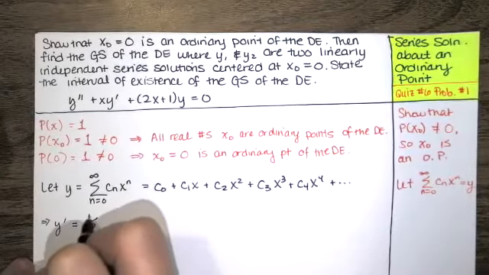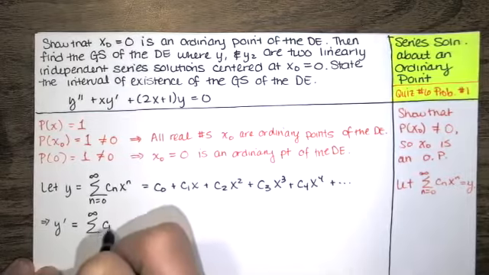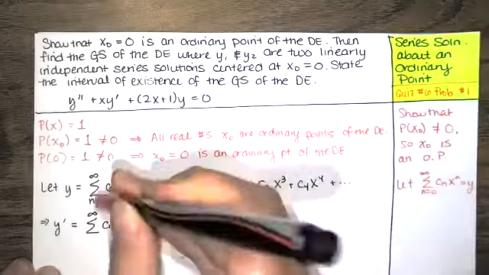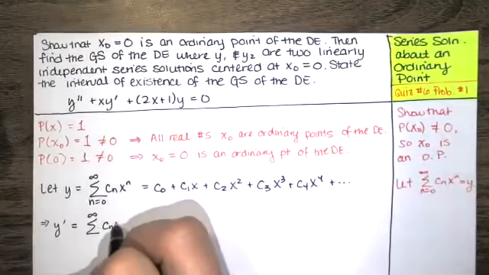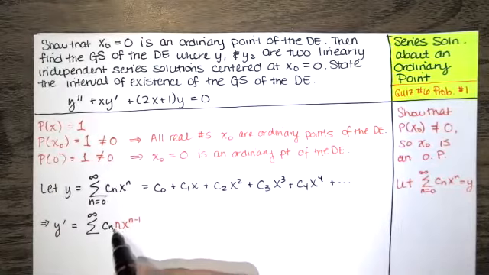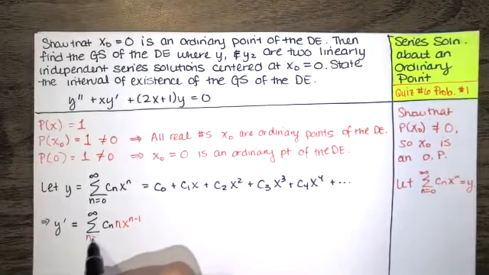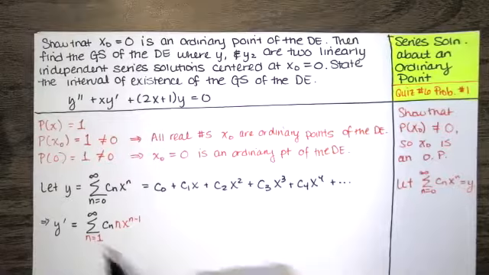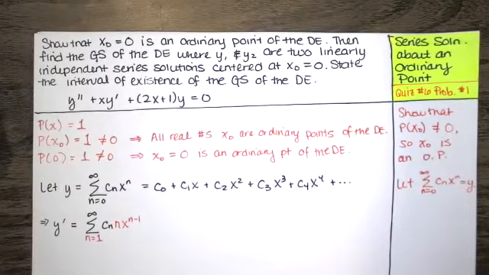Then y prime is the derivative of that. So you bring the constant down, and then you just use the power rule for the x to the n. So you've got n times x to the n minus 1. When n is 0, we're going to get 0 here. We want to start with the first non-zero term. So we're going to increase that index so that it starts at 1 instead, and then that will be non-zero.